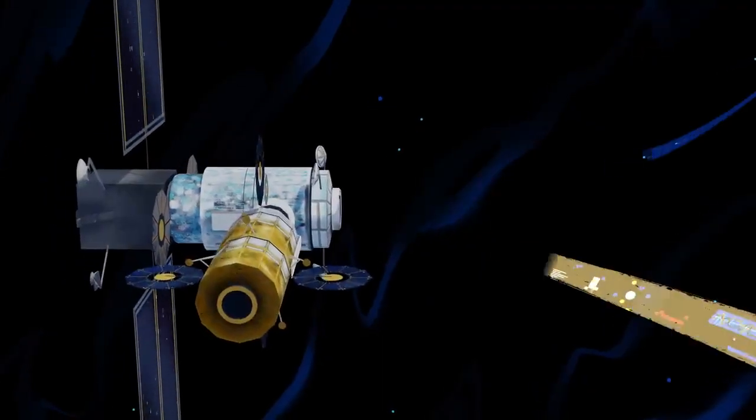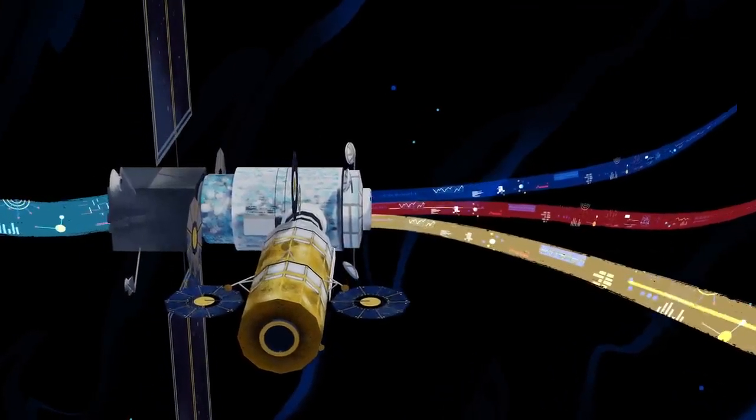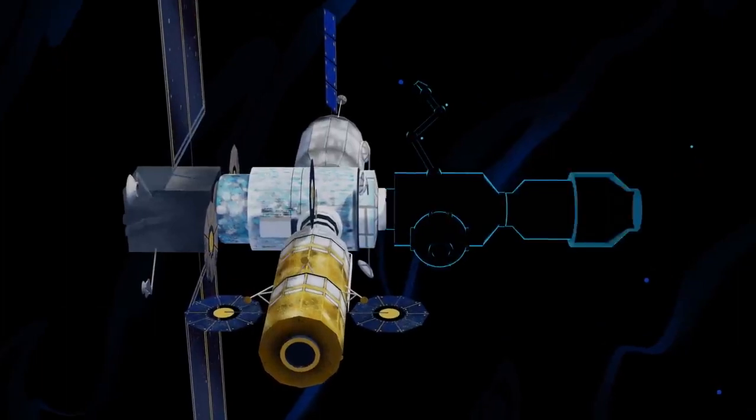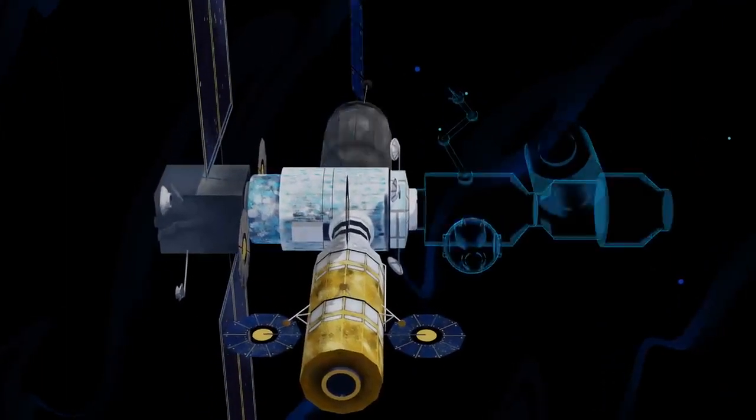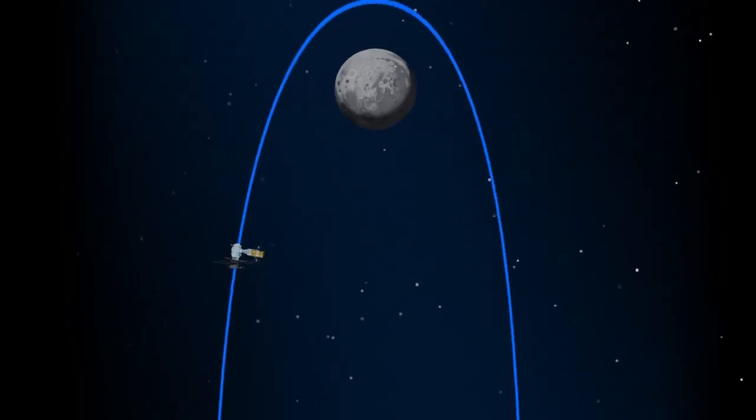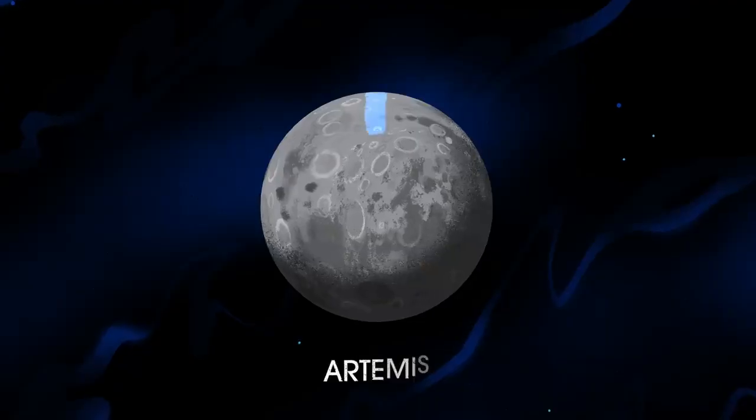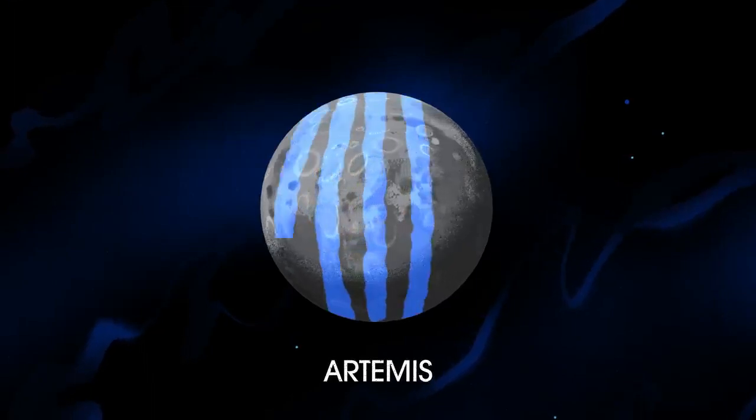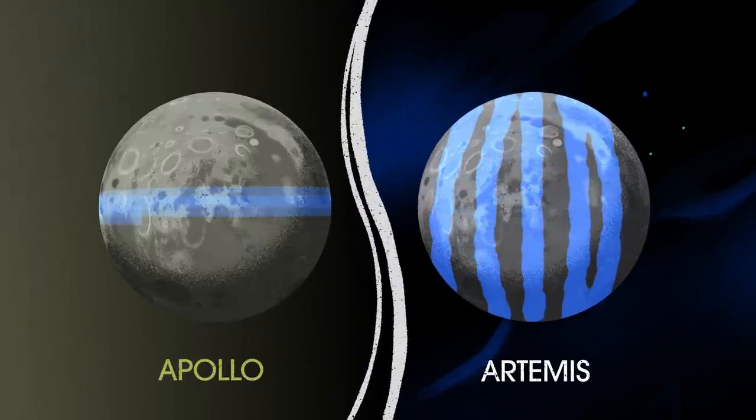Here at this station, we can pre-stage a robust lunar lander and establish a strong communications relay. Designed with open standards, the Gateway can be expanded as new missions and partnerships develop, allowing multiple human missions on the Moon at the same time and enabling ongoing science to be conducted even between human missions. The Gateway is also capable of adjusting its orbit to allow access to every part of the Moon, something the Apollo missions could not do.